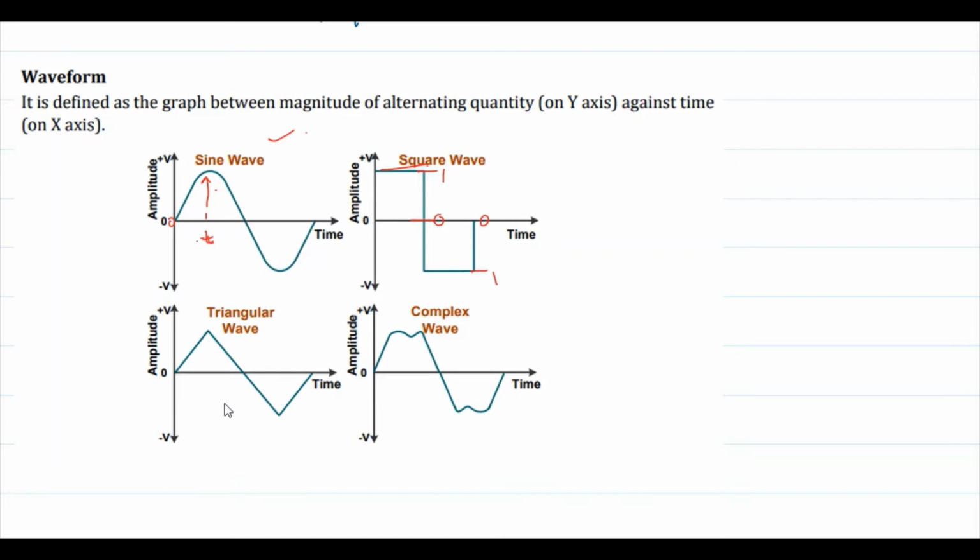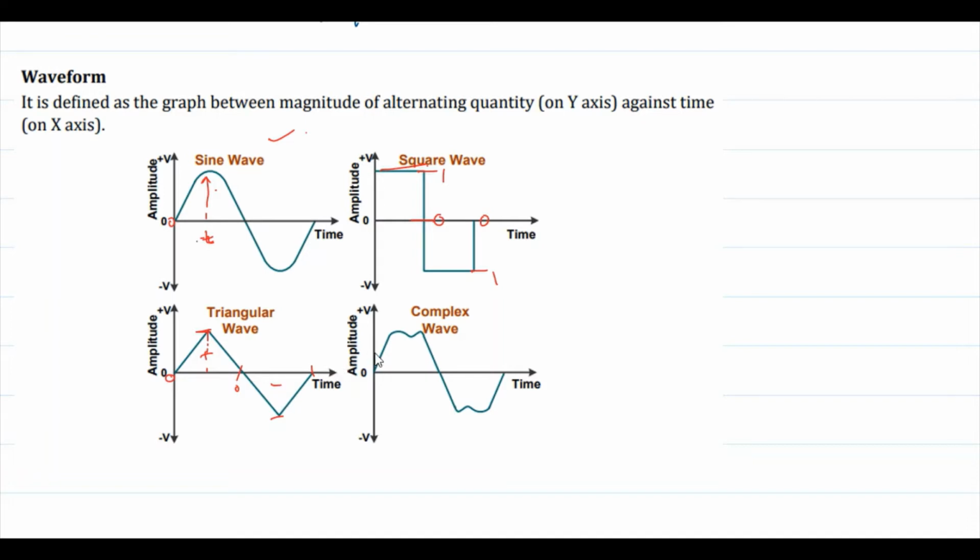Then we can represent another waveform, a triangular waveform. There once again it is oscillating and it is alternating also. Here it is positive, here it is negative. Every waveform will have this nature. At 0 it is a 0 value, and at a particular time it reaches the maximum value, then it comes to 0, once again it goes to the maximum, then it comes to 0. So its magnitude always changes with respect to time, and its polarity also changes, which means it is an alternating one, that is called AC.